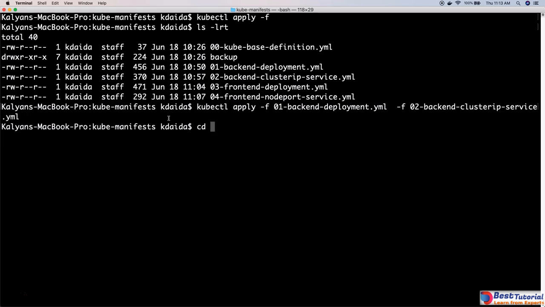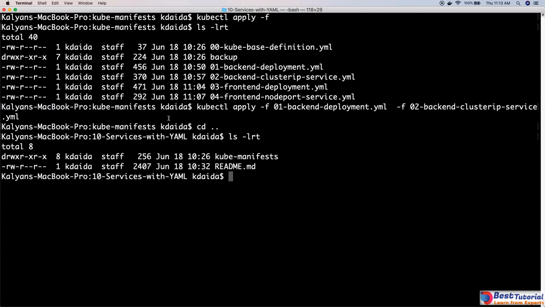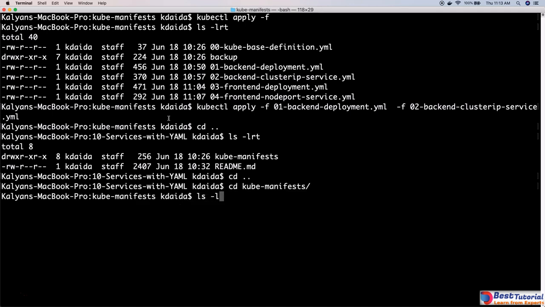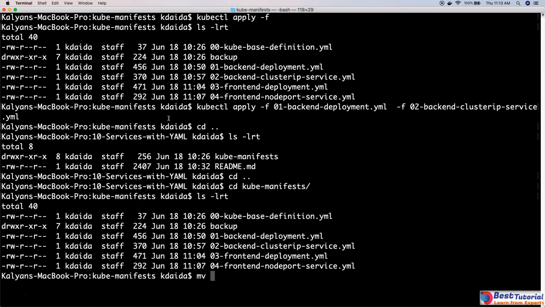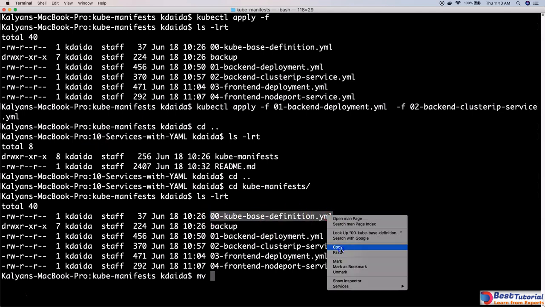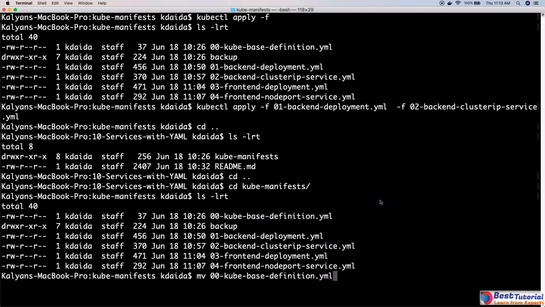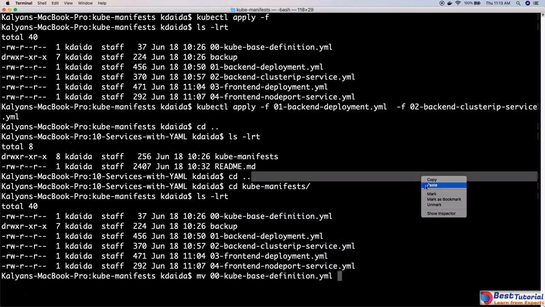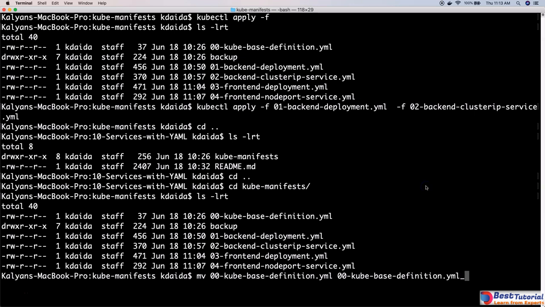So what you can do is come out of your kube manifest folder. I don't have anything here, so I'll move this file, 00, which is not a valid file, just a definition for us, and paste it as a backup, for our testing here.